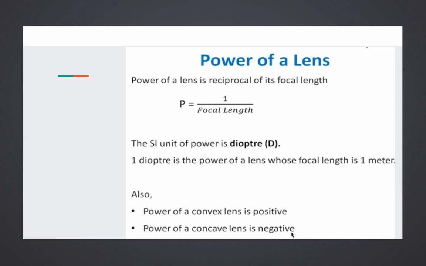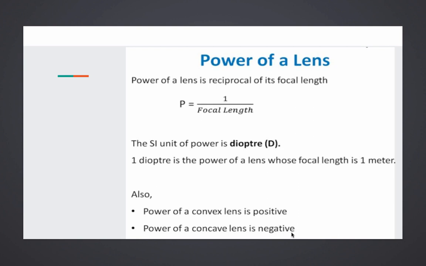Now I have also shared with you the image from the same. When the object is in front of the lens, the image formed is in front of the lens. What is the sign convention that we take? We take it as negative. The object is always in front. When the image formed is behind the lens, it will be taken as positive. The distance of the image and the object needs to be taken using this sign convention.